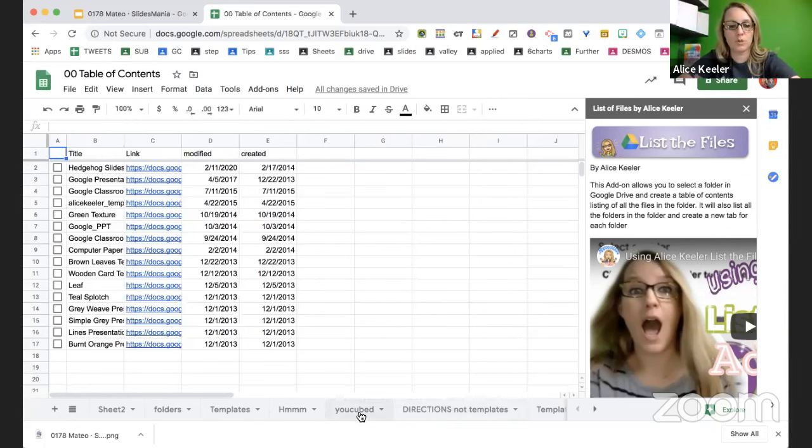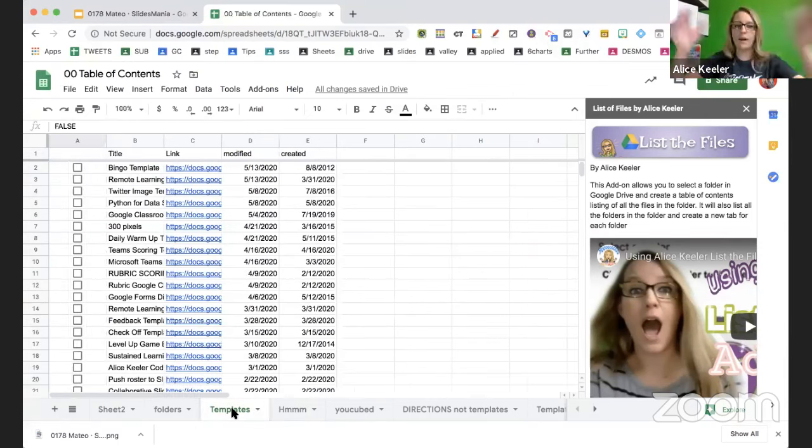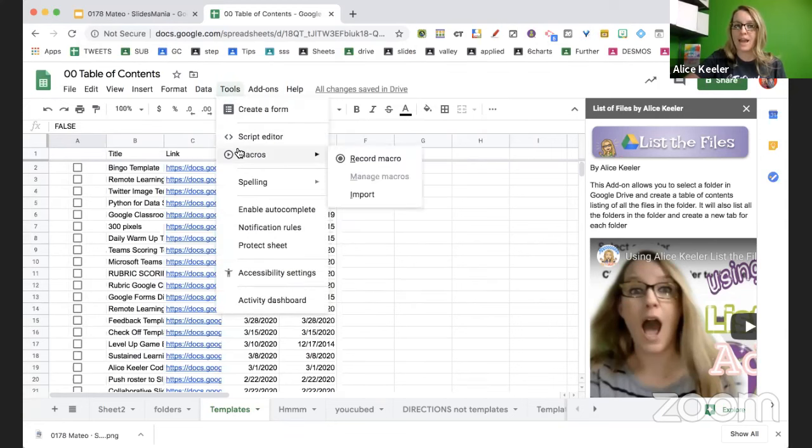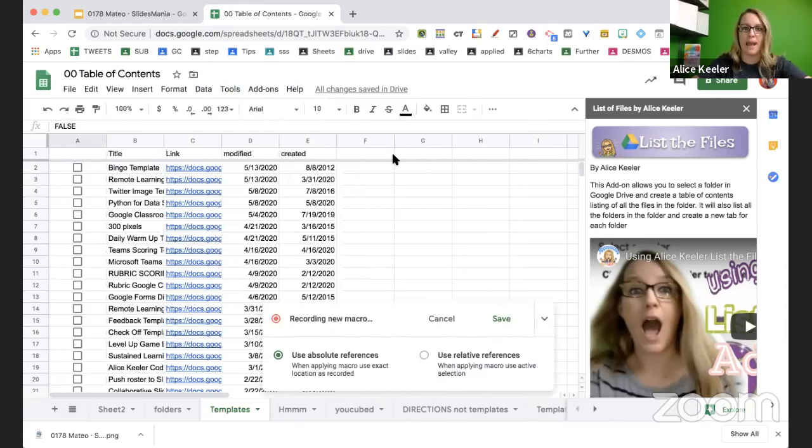So just real quick, to show you how to do the macro, I'm going to pick one of them. It doesn't really matter which one. And I'm going to go to Tools, Macros, Record Macro. You're going to be amazed at how totally easy this is. You're like, wait, I could have done this all along. Yeah, watch. Okay, so I'm just going to record a macro: Tools, Macros, Record Macro.